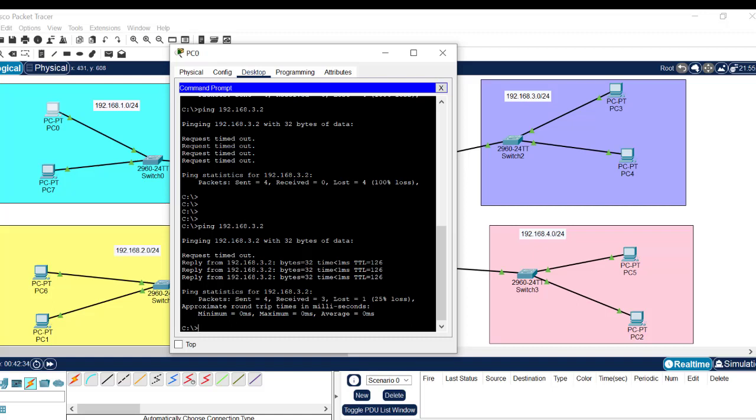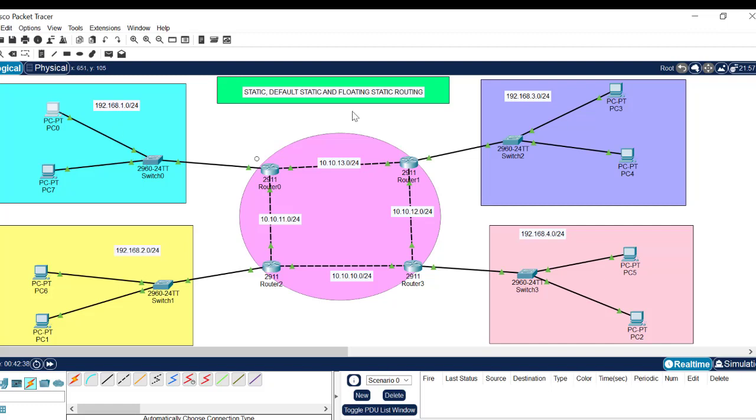So you can see it's pinging successfully because this router and this router have become peers. They have known the status of each other and now they can allow their children to meet and communicate.